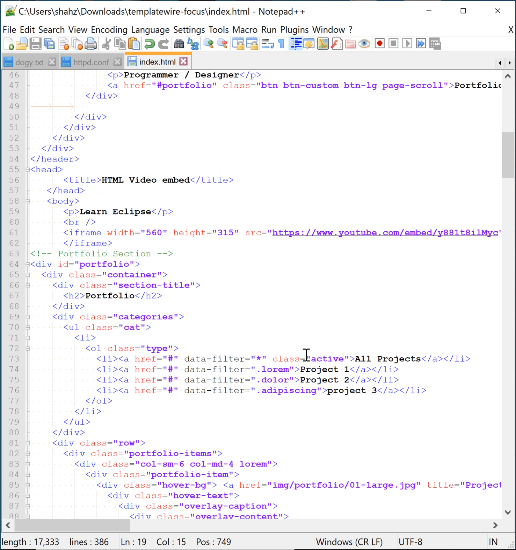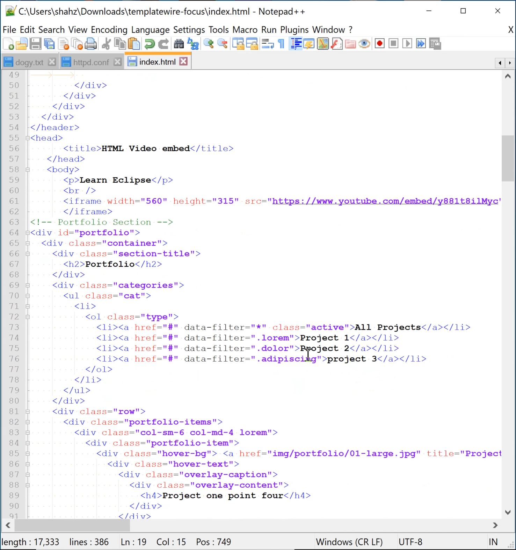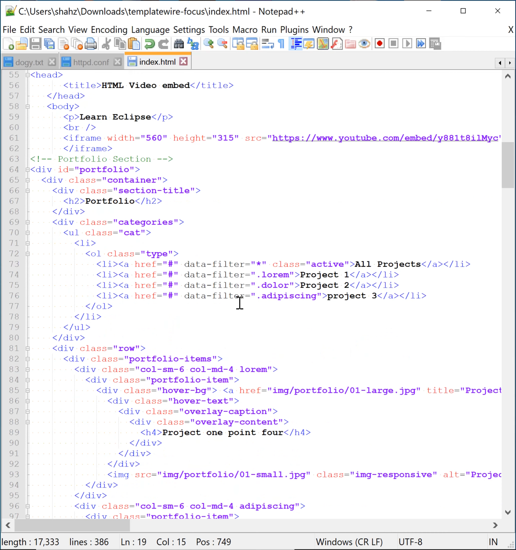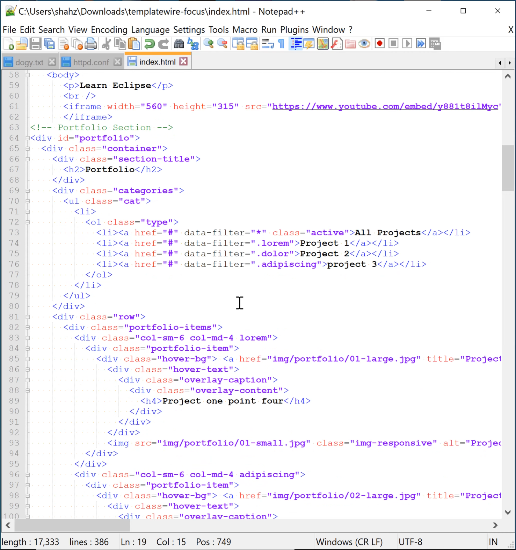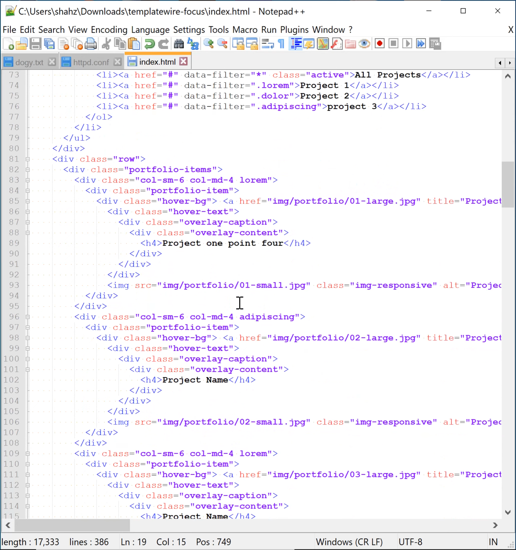I have my project 1, project 2, and project 3, and these are different than the program projects. This is just like art projects basically, and this portfolio section has all the references to the pictures and the folders.